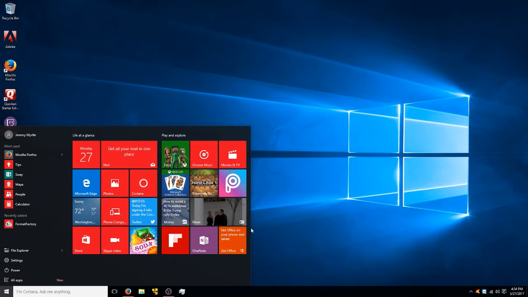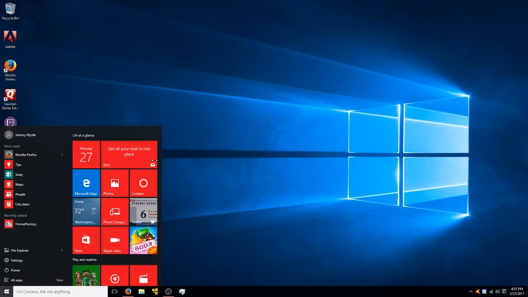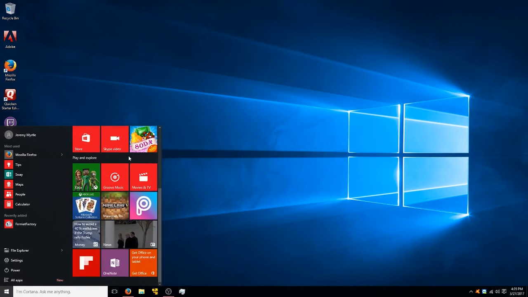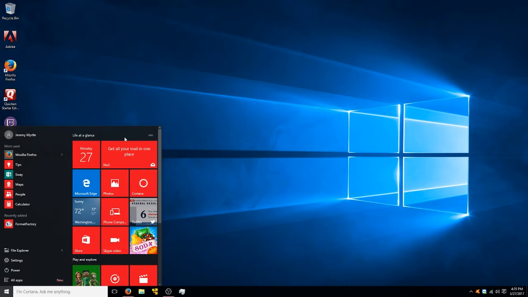But what I did was just resize my start menu. This is the default of what it looks like when you first install it. I just changed my accent color to red. I think it makes it look more sleek. So to resize it, you just want to put your cursor on the edge of the start menu until it turns to this little arrow symbol. Then you want to click and hold and drag over one. This actually makes your start menu a lot shorter and more compact.